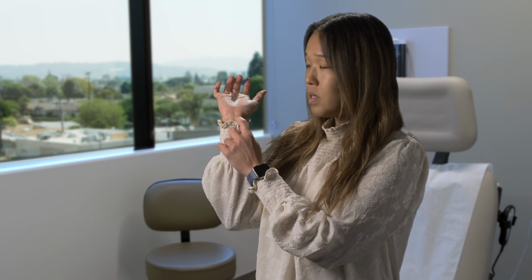There is a more minimally invasive approach, which is the endoscopic carpal tunnel release, and that can be performed with a smaller incision, about 1 centimeter or 1/2 inch, and it's performed with the use of a camera and an internal blade that cuts the ligament from the inside out. There's less pain associated with that, and therefore the recovery is typically quicker, and most people are back to work within 2 weeks. There is a slightly higher risk of nerve injury with a more minimally invasive surgery, but that risk is still quite low.